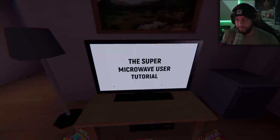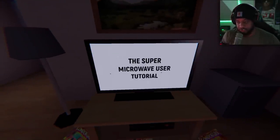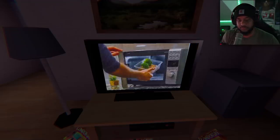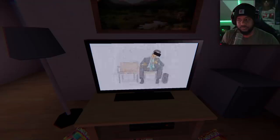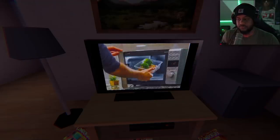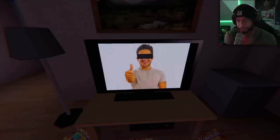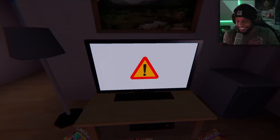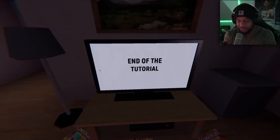There we go. The super microwave user tutorial. How to use your new super microwave. First of all, open your super microwave's door and put your food into the super microwave. Then close the door and wait a little. Next, when the super microwave doing its job, you can inject the food and enjoy. Please, pay attention. You should use microwave only to work with food. It is highly restricted to put any other objects into the microwave. Gotcha. End of the tutorial.